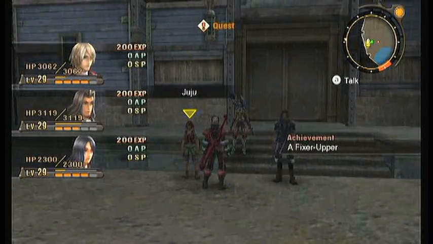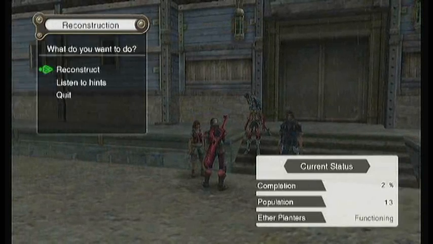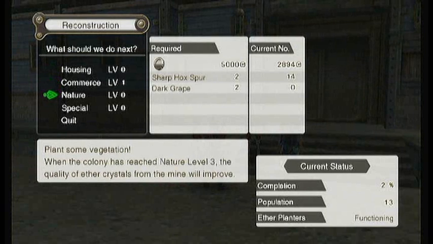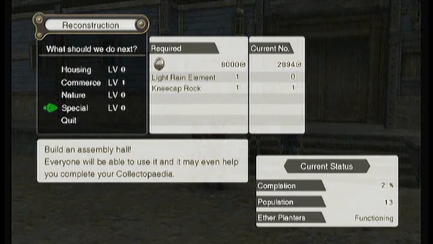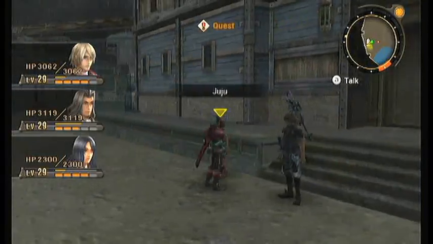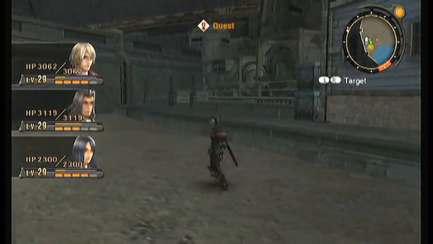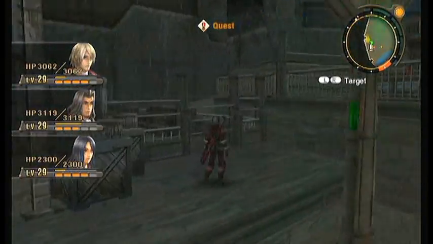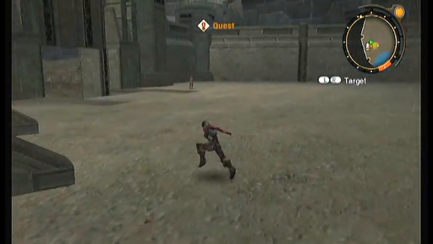Indeed. Huh. All right. Cool. So let's see what else we got. Nature. Dark grapes. Okay. Light rain element. It may even help you complete your collectopedia. This is all Jeff's gonna do now. Is that why I'm missing a single item from every location? I don't think so. I think so! Oh my goodness. Heads are gonna roll.